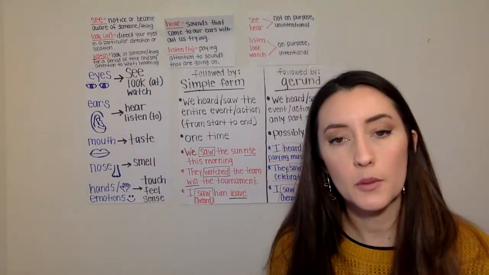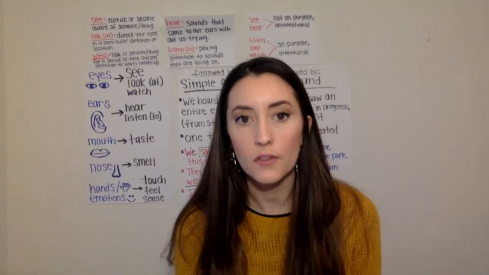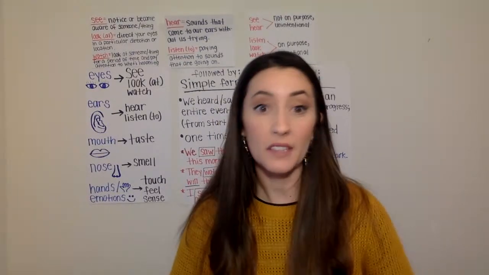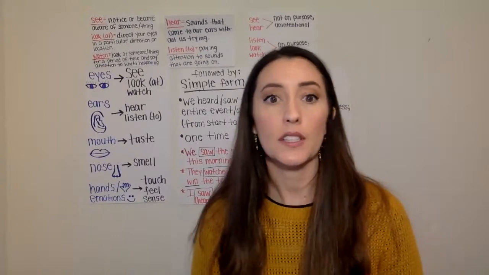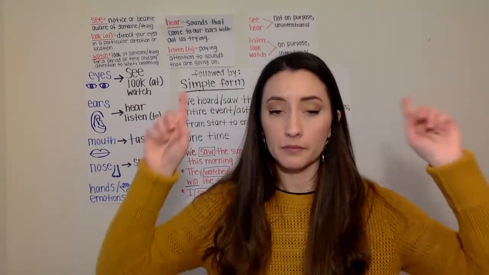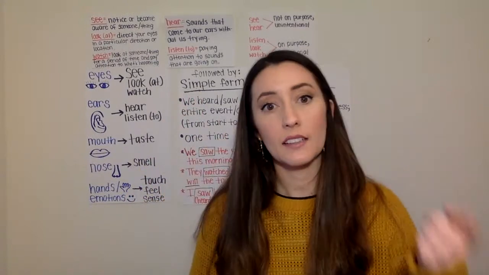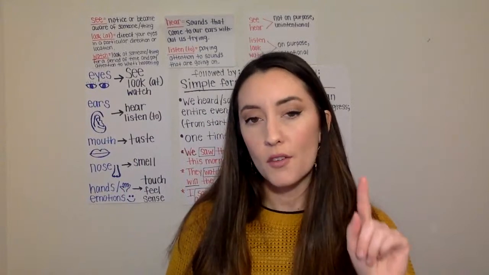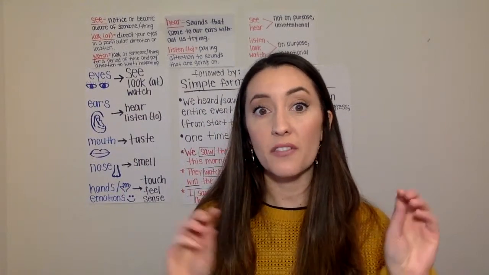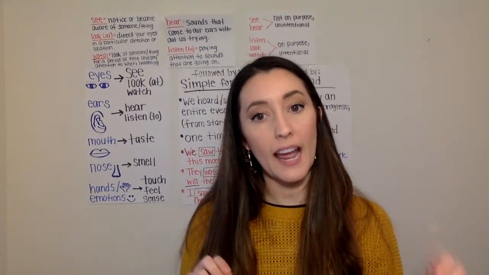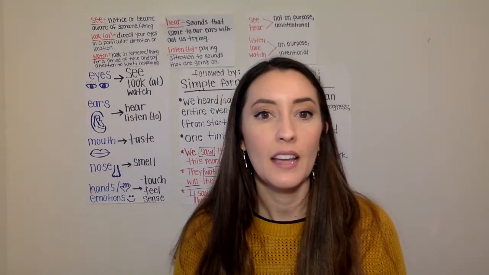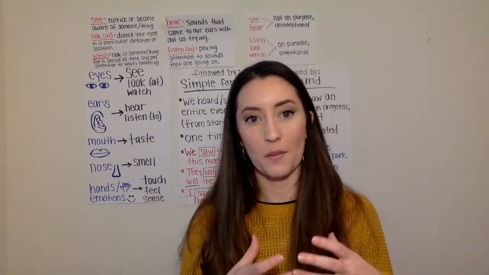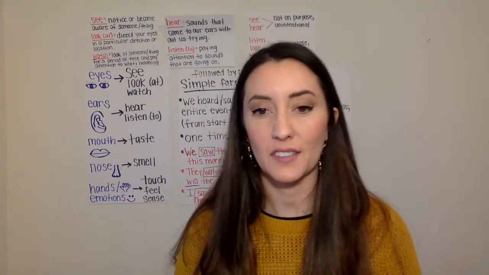Okay, so I just want to do a recap really quickly, all right? So verbs of perception we use when we're talking about something related to our 5 senses. So our senses, of course, are sight, hearing, smelling, taste, and touch or feel. And I wanted to note as well, feel and touch we can use physically or when we're talking about our emotions, right? So I feel happy when I'm drinking coffee, in the moment when I'm drinking coffee, or I feel happy when I drink coffee.